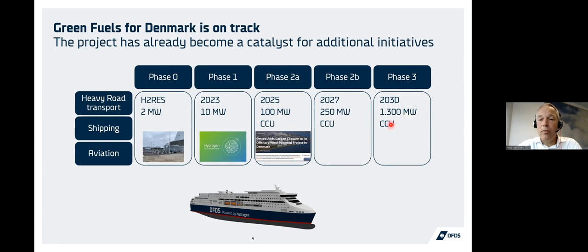In order to really scale the project, we need to put up a lot of additional renewable electricity from offshore wind, and that we are also looking into. For DFDS, this has been a very nice eye opener. We feel comfortable that large scale production of hydrogen will be available in Copenhagen, very close to one of our big passenger ships. Together with project partners, we have looked into whether it would actually be possible to build a big passenger ship that utilizes the local production of hydrogen. It is expensive to build, so we have applied for funding — we filed the application, and the EU reverted.